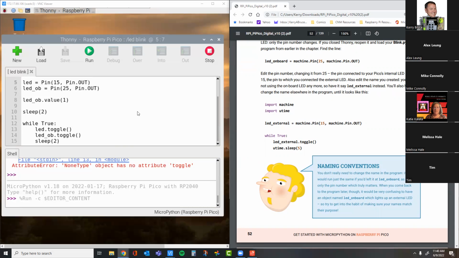Because I've got it in the right lane. I've got it in 25. I've got the third pin at the top for my wire. You have it on, so you just said you have it on pin 25. It's pin 15, you mean? No, this is pin 15, right? Hold on. Oh, my bad. Hold on. Where'd it go?